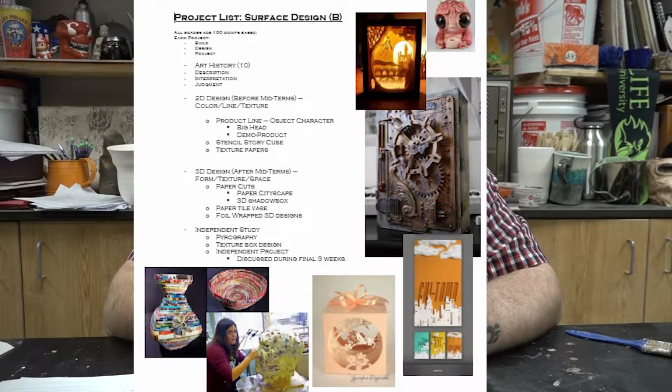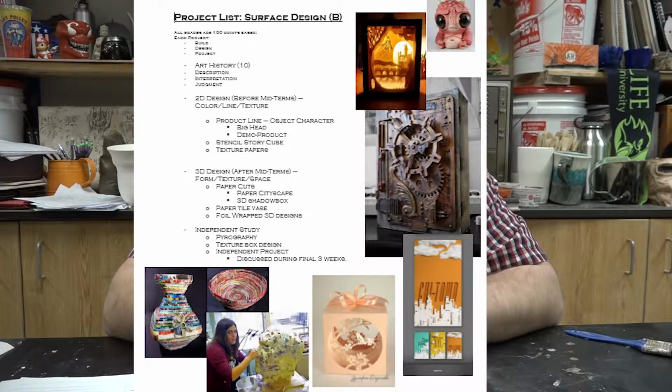First thing we're going to be starting off with is your project line pieces, which are going to be a demo product and your big head. Big head will be a large sculpture that we're going to be doing out of paper mache. It's listed right now as the big head. It'll probably be changing more into the product itself that you're going to be making. So the demo product and the packaging that you're going to be doing all work together. I'll try to explain that more as we're going into it.